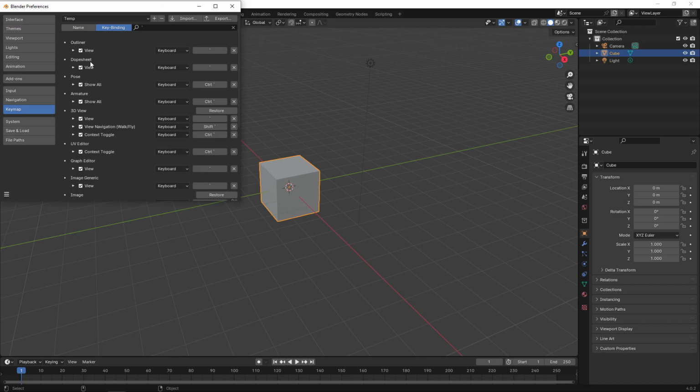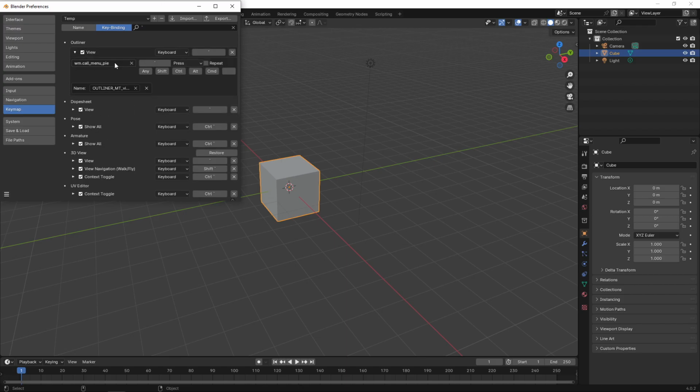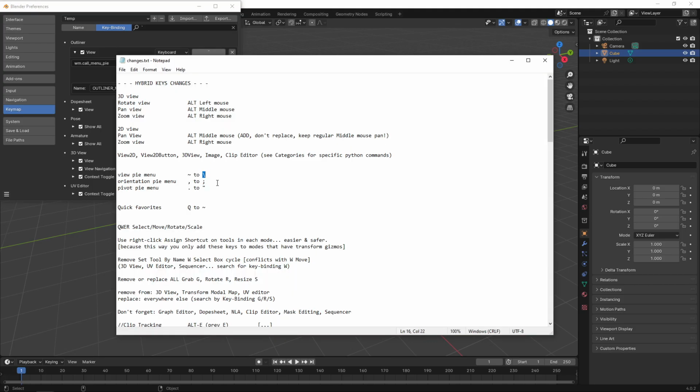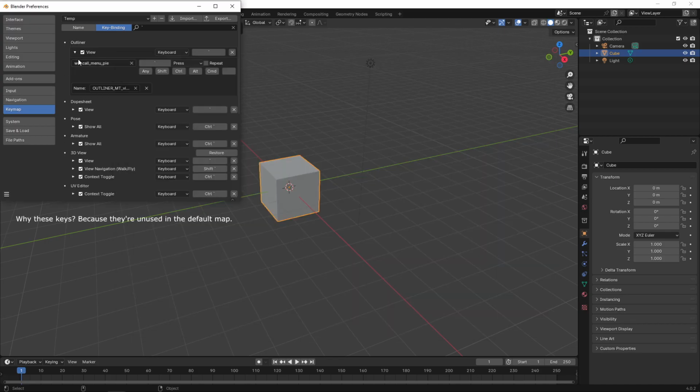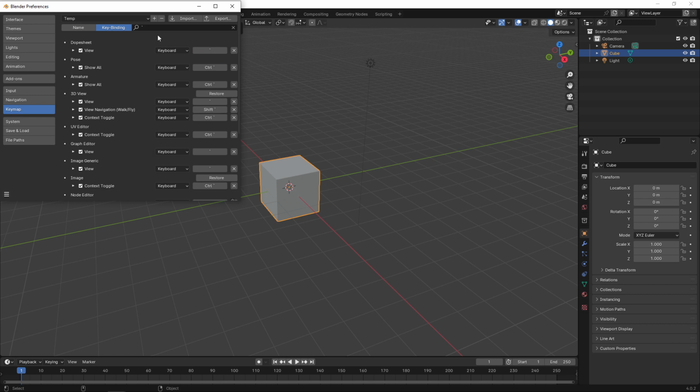All right, and so here we have the View Pie menu, and this is the Python command, and this is the customization, and we're going to change this to this button instead. So that's the one next to your Enter key in most keyboards. All right, so let's go here and we go to this one and then we press this button. And then you see, because it's a search, it disappears from the search because it's no longer using this key. So now it's no longer listed.